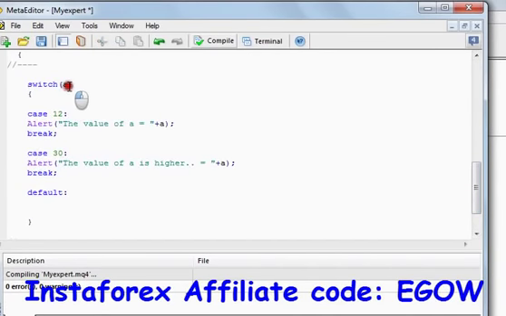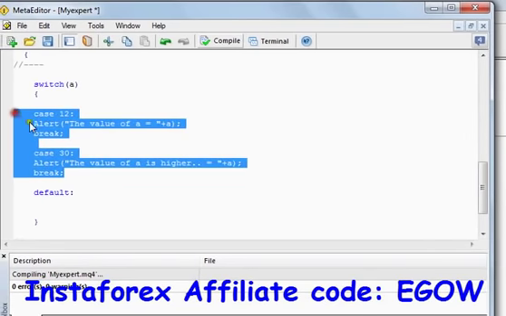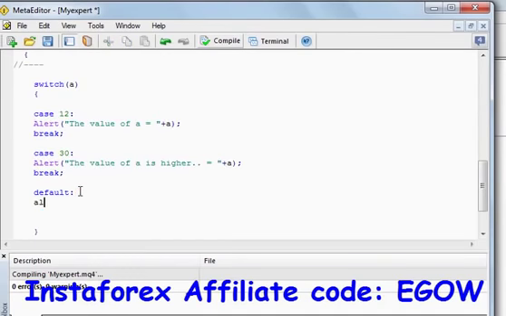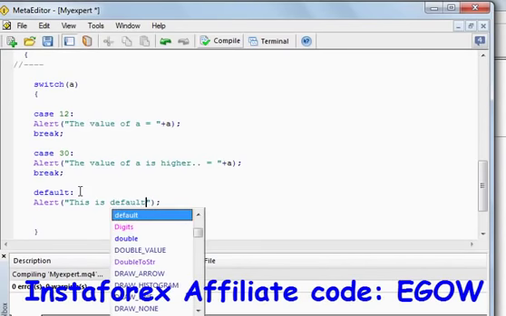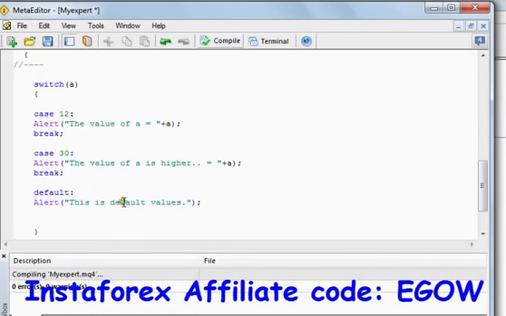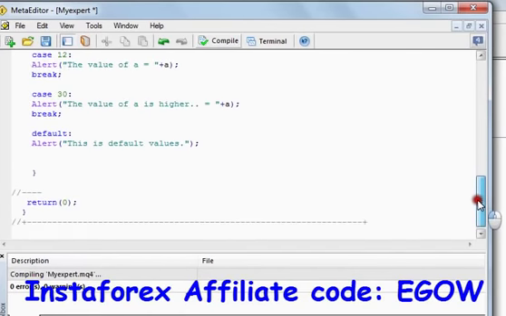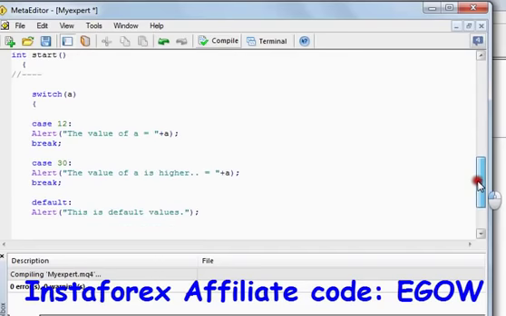For example, a contains the value 5, and this is not the case, this is not the case, so when it finds no case at all, it goes to the default and does whatever is written in it. Okay, so this is all about the switch statement, and we will execute this in a minute.